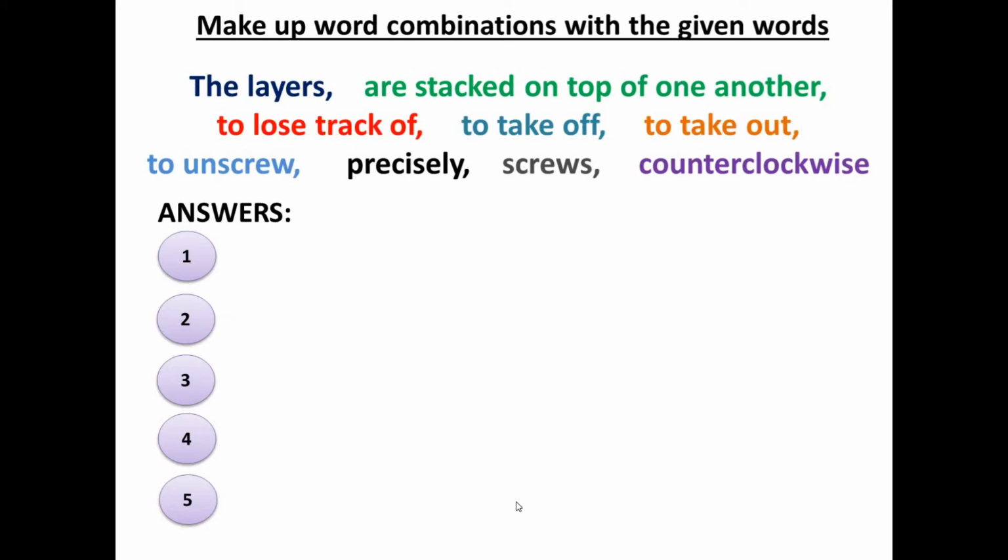Now it's time to think in order to make up word combinations with the given words below. They are: the layers are stacked on top of one another, to lose track of, to take off, to take out, to unscrew, precisely, screws, counterclockwise. You have 30 seconds in order to cope with the task. Start, please.